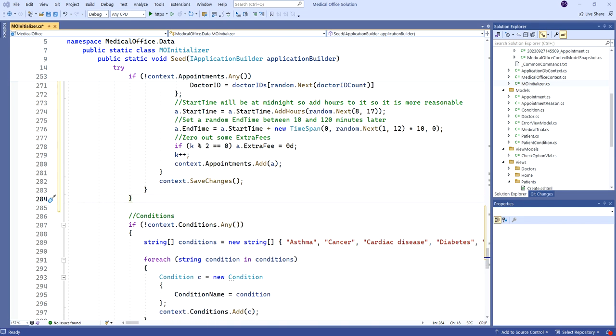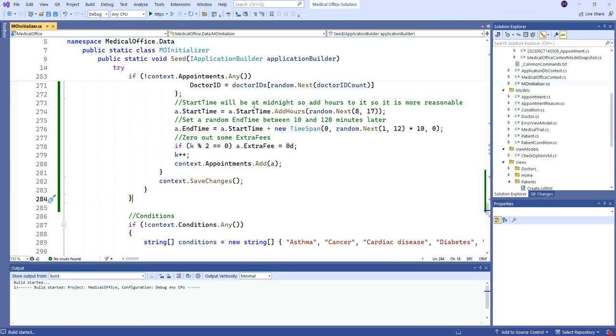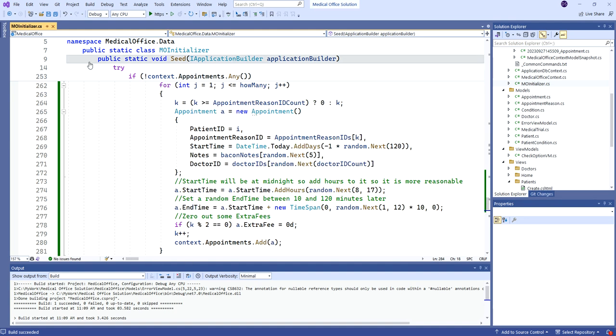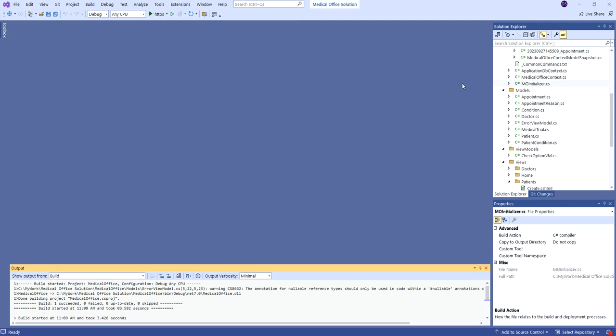Now, we have nothing yet to show it, right? So we need to scaffold a controller and view. So I will do a build now just to make sure, because if I have a build error, I won't be successful in scaffolding controllers and views either. So I might as well make sure. Check, build one succeeded. Okay, so I'm ready to carry on. I might as well close this, get it off the screen.